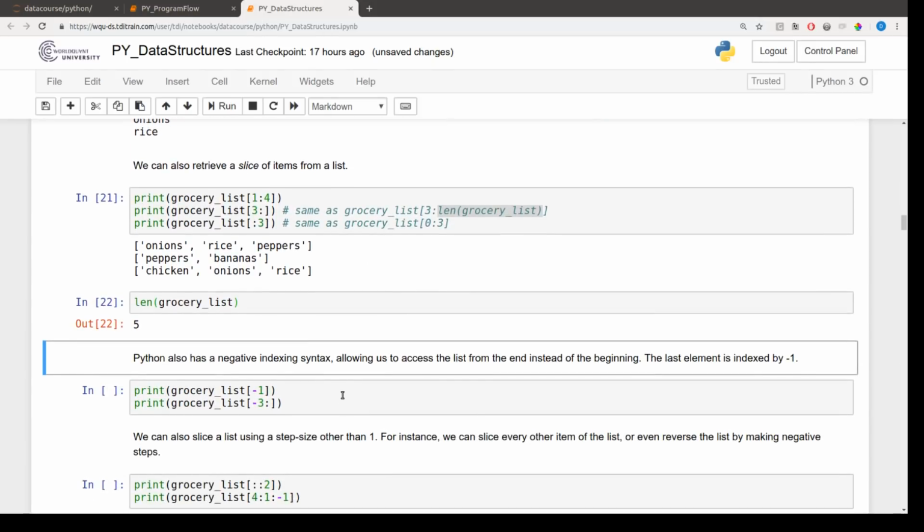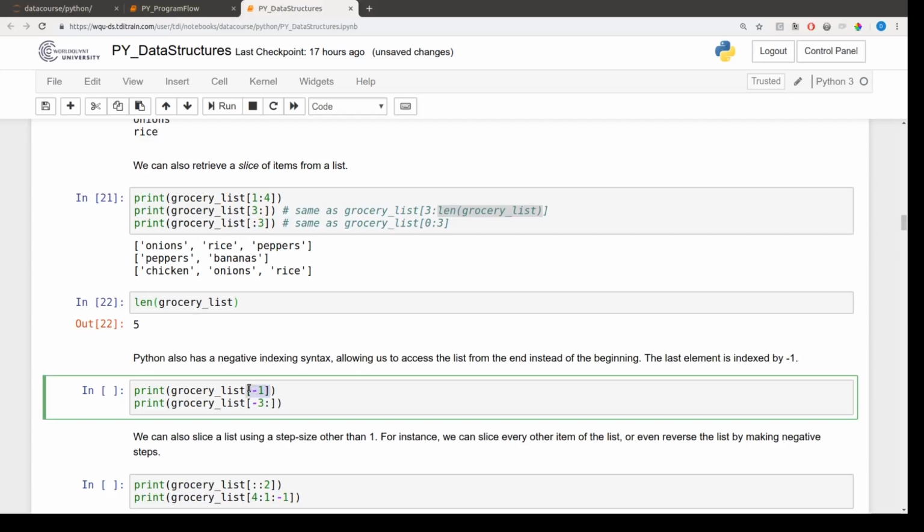Python also allows us to use negative indexes, where we count from the end of the list backwards. So if we want to retrieve the last item in the list, we can ask for grocery list -1. This is also useful if we want to slice out, for example, the last 3 elements of the list. We can slice from position -3 until the end.